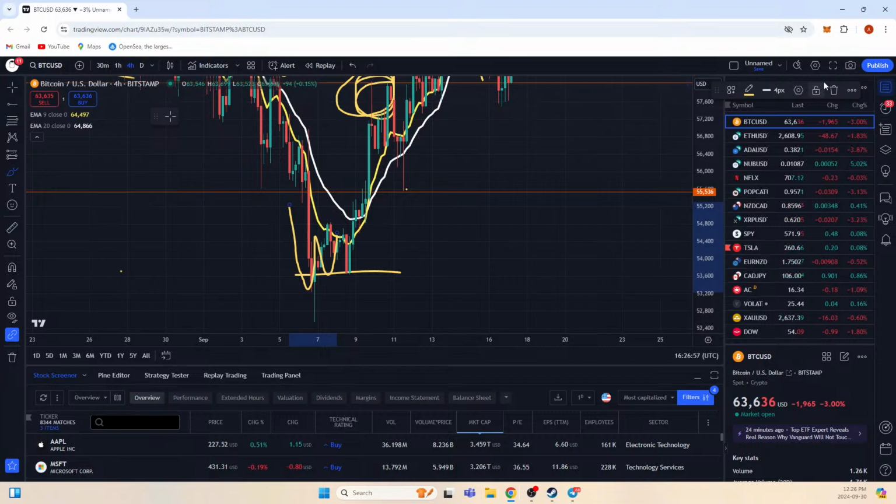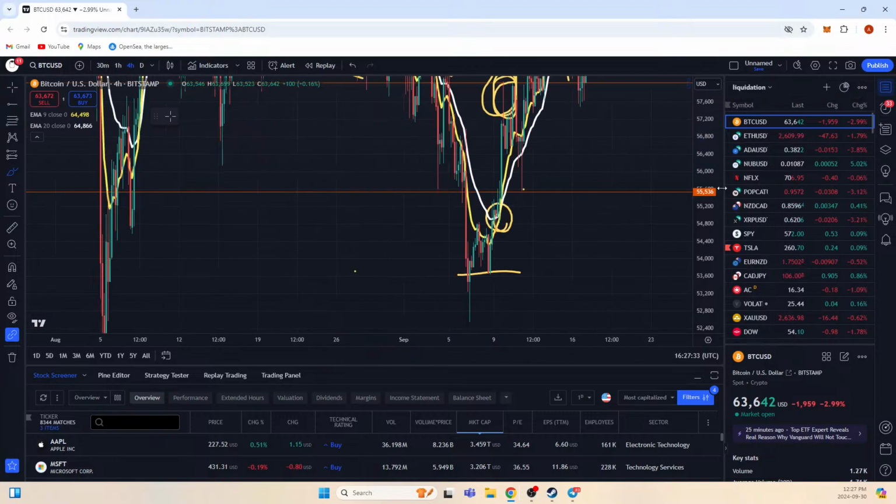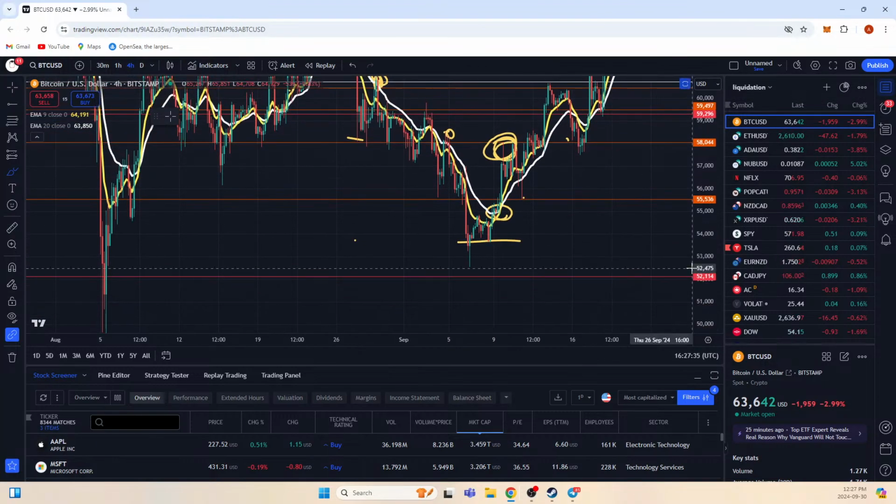And again, you have to be careful about this because this is not an entry. This is simply one of 3 steps. The reason why it's not an entry is because the same V-shaped recovery could have been seen here. Oh, maybe this is the start of the V-shape, right? No. Why? Because you can see we had the consolidation, yes, but where were we on the exponential moving averages? Trading below them. So, first step, consolidation. Second step, a break of the exponential moving averages. Third step, a retest on support on the exponential moving averages. That is a recipe of a V-shaped formation.